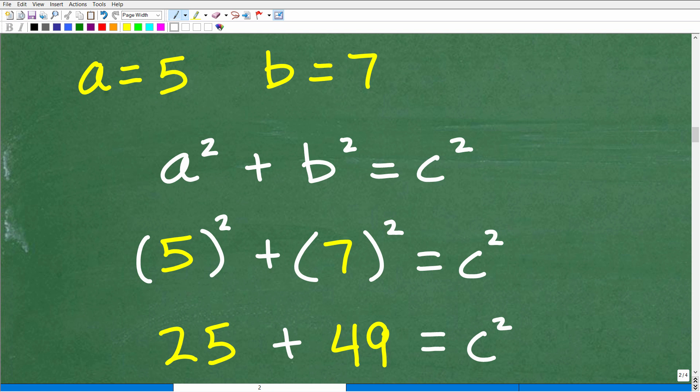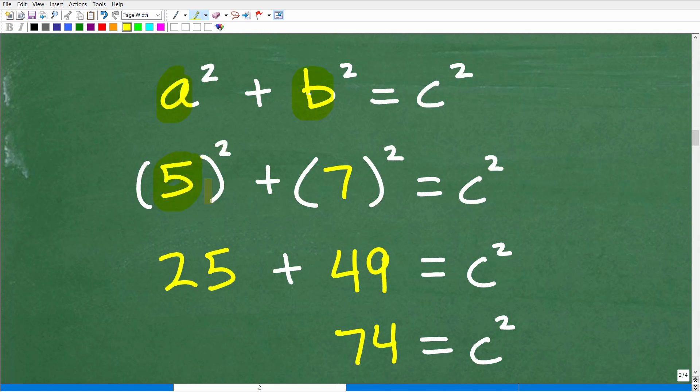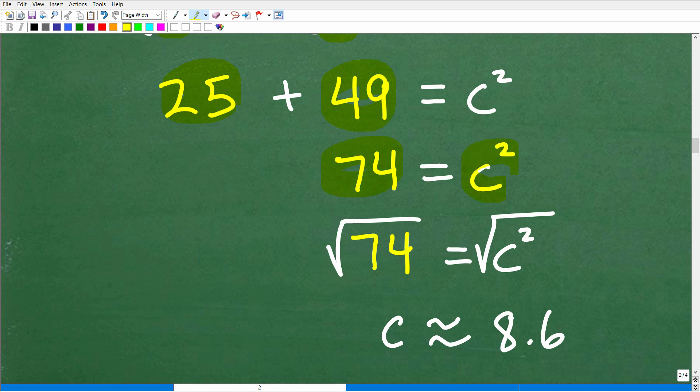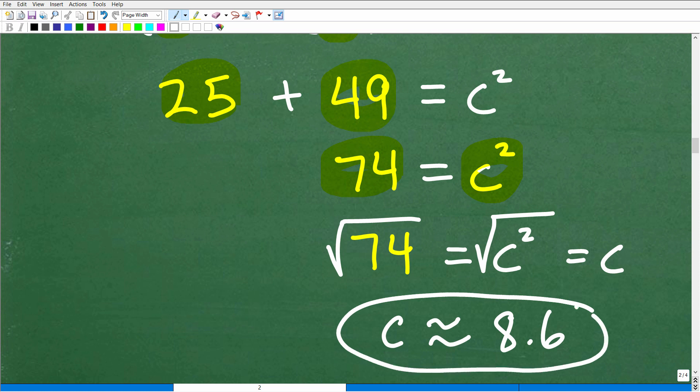Let's go ahead and do that right now. So again, a=5, b=7. Here's the Pythagorean theorem: a² + b² = c². So let's plug in our 5 for a, and for b we'll plug in 7. So a² is going to be 5², and b² is going to be 7² = c². 5² is 5 times 5, which is 25. 7² is 49, 7 times 7. When we add those up, 25 and 49, we get 74 = c². How do we solve for c? We simply take the square root of both sides. When we take the square root of c², that equals c. So we'll go into our calculator and take the square root of 74. It's a decimal, but it's pretty close to 8.6.